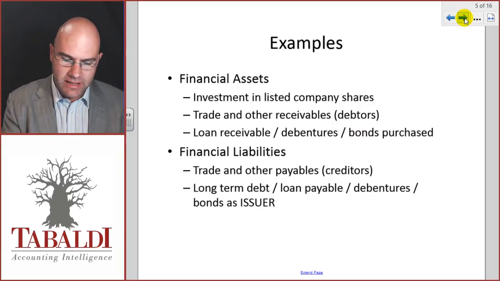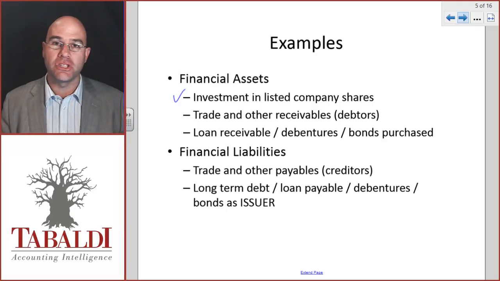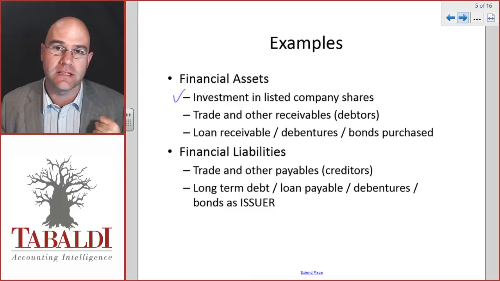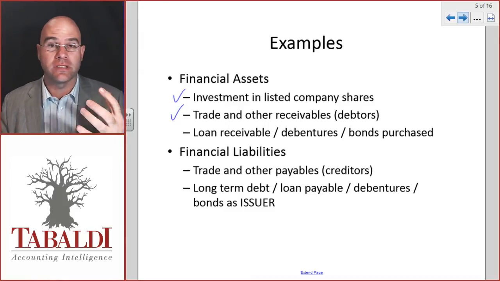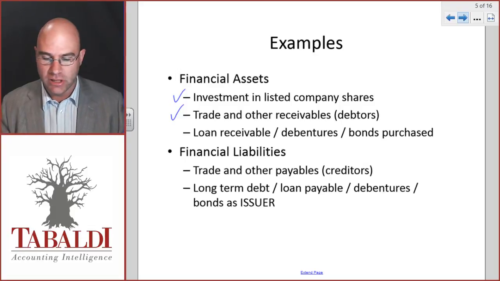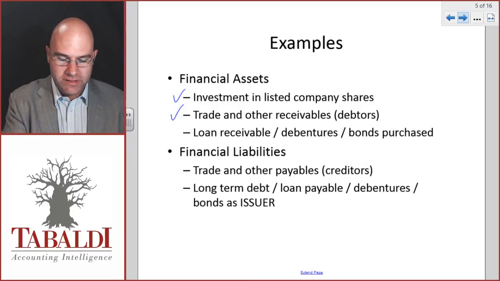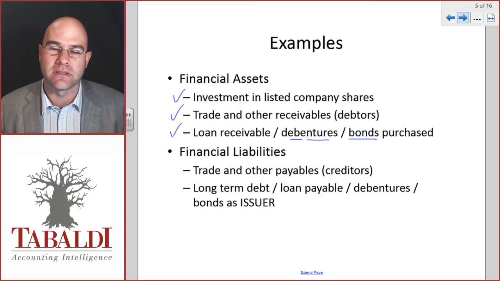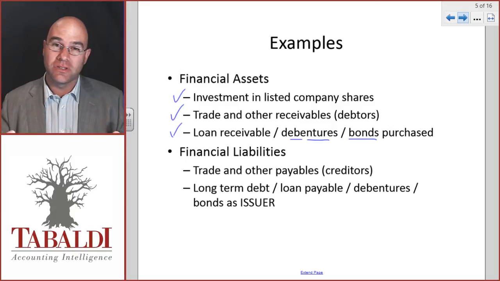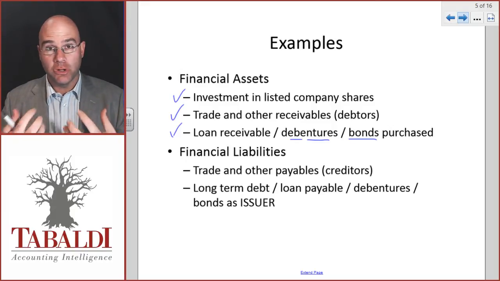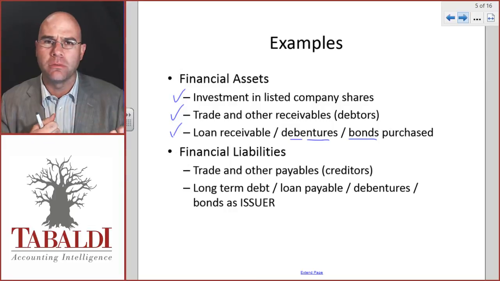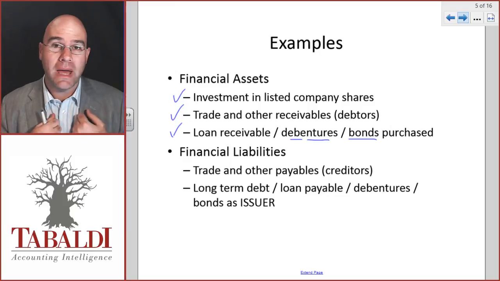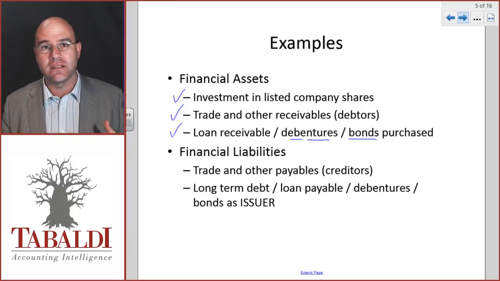So some examples of financial assets: investments in listed company shares or private company shares. You go buy shares in Anglo American, that is a financial asset to you. Trade and other receivables, it's a contract to receive cash. Sometimes we call that debtors, right? Loan receivable, also I could own the debentures or bonds. Those are types of debt instruments. So a company will go and issue debt to get money, okay? And what's going to happen? You, as the purchaser of that debt, the debenture or bond, another name for a debt contract, guys, you are going to get repaid the money later on, right? So that's a financial asset to you.